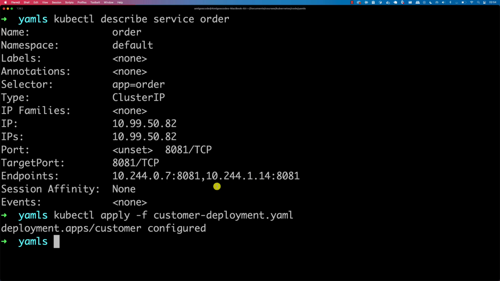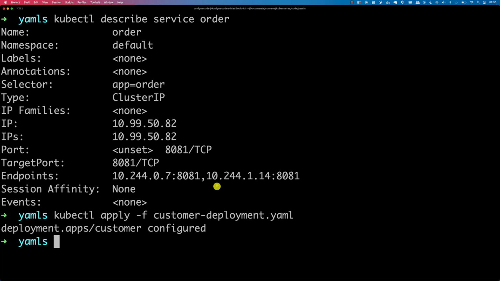Now what I'm going to do is I'm still going to use port forwarding, right? I'm going to use port forwarding to access the pod itself because we're using service for internal communication. So we haven't covered how to expose the application externally, right?